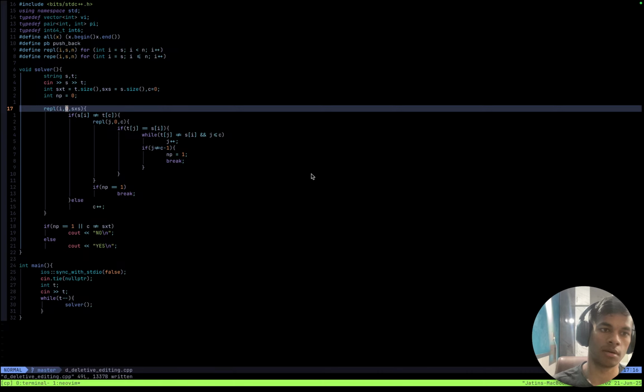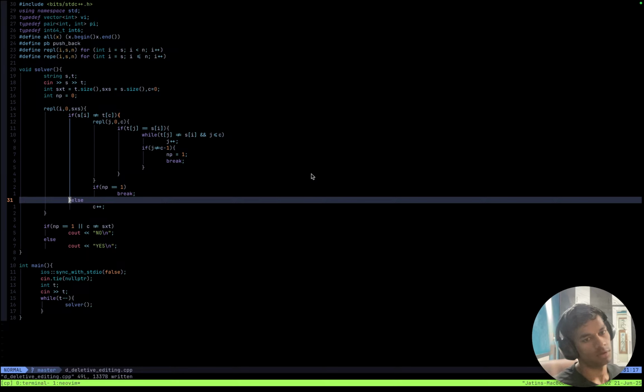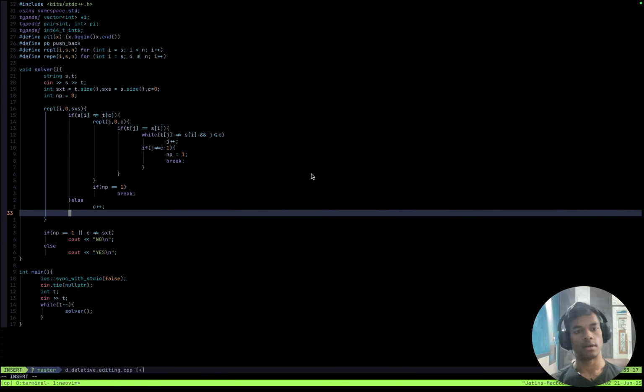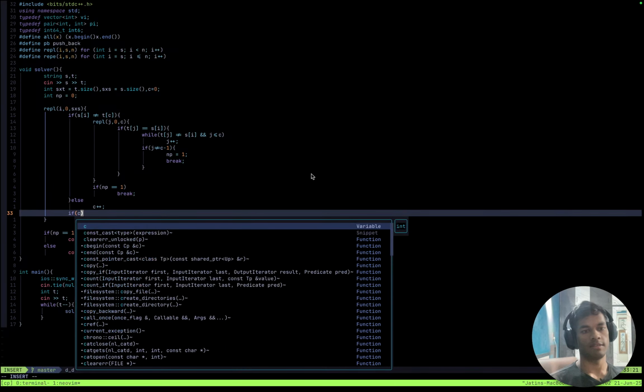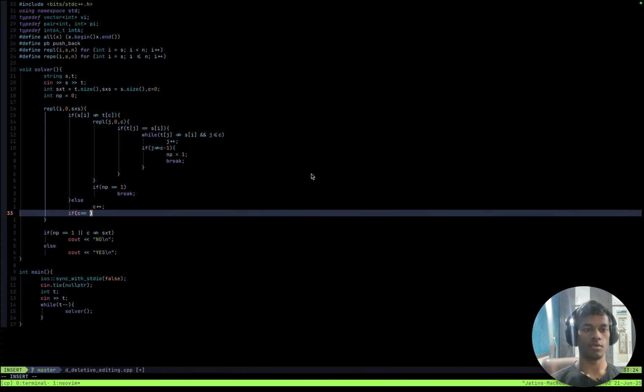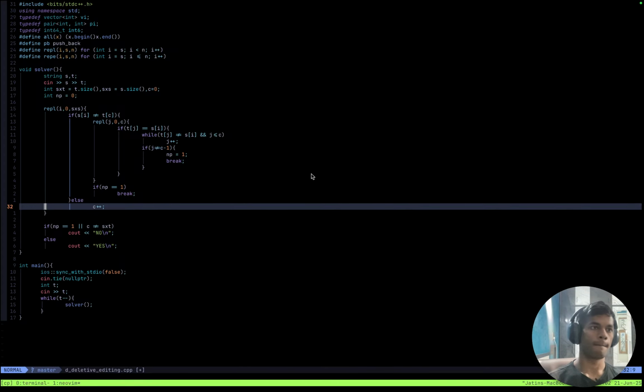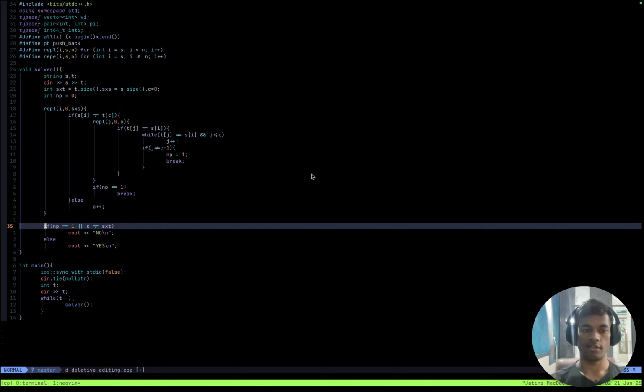Repeat. Okay, I can do that. I'll do this. And if at any point C becomes equal to the size of X... no, no, no. It has to be exactly equal to that.